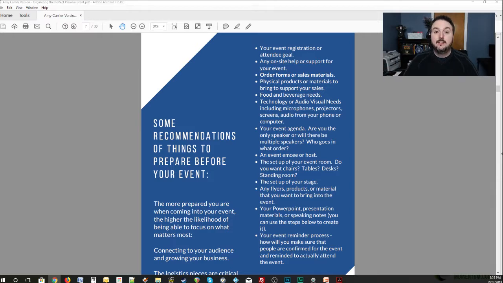Food and beverage needs. So if you want to provide food or beverage, you want to plan that in advance, especially if you're going to do this in a hotel room or a hotel conference room. Not preparing for that generally can be the most expensive mistake that you make when you're planning your preview event. Because if you have to order stuff on site, or if you're figuring it out, or if you're doing your event at dinner time and you need to have some dinner there, you need to make sure you've planned that in advance, because again, those things can be really, really expensive mistakes.